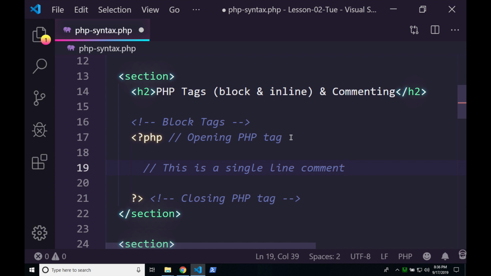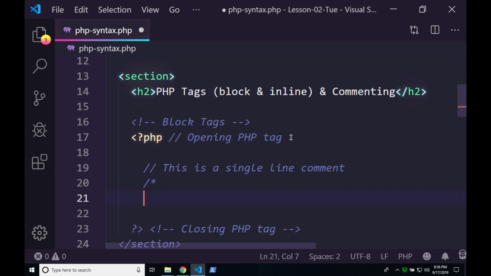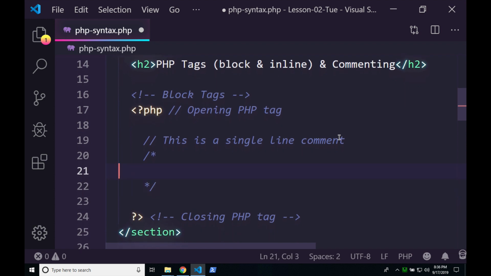Obviously that doesn't work if you need to write a whole bunch of stuff. Maybe you're describing what a function does, or maybe you're describing what the purpose of this class is. Not this class, like the class object class. That's a multi-line comment that we want. They look like this, /*, and then we close it with */, right? And then in the middle, we can write everything we want.